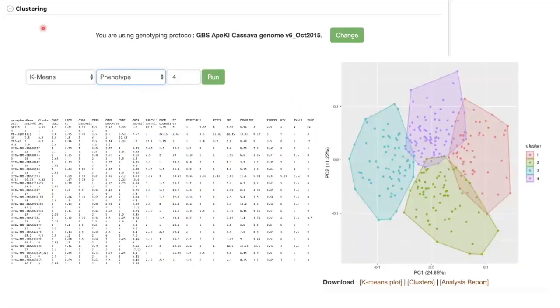It's possible to use the clustering tool as well in analysis tools. Here, in this case, I'm selecting clusters using phenotypic data, and you can select the number of clusters you want to see. I'm selecting 4, or however many you want to see, and run. And you have an image as a result showing all the clusters you selected. It's also possible to download details from this clustering.